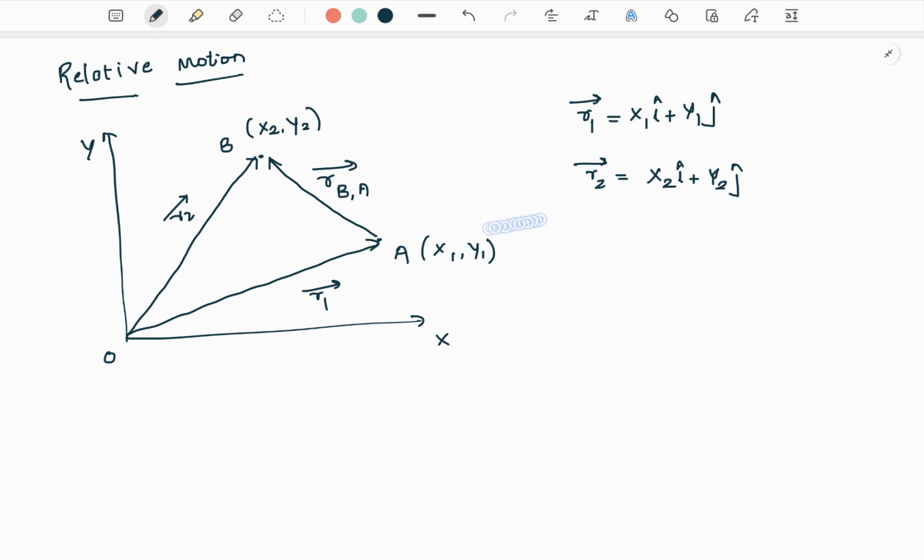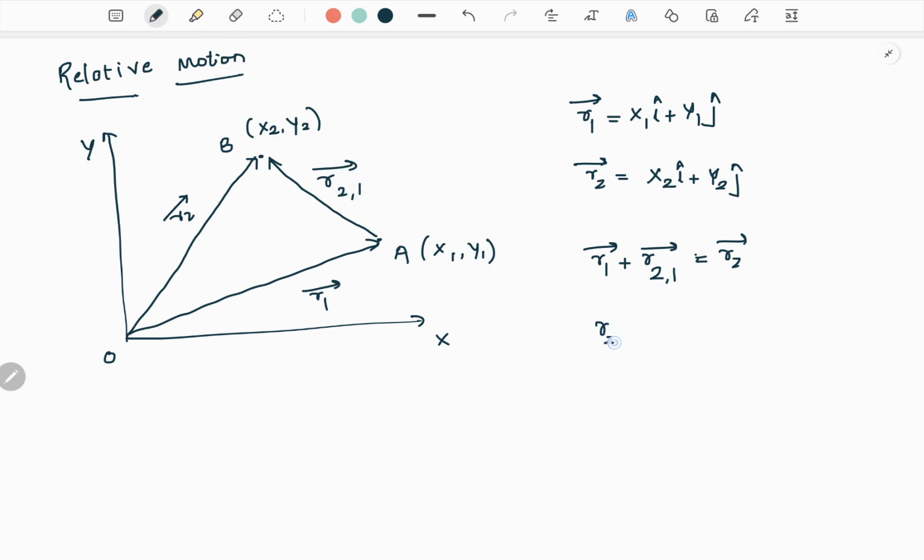If you make use of the triangle of vectors, you see R1 bar and RBA bar are drawn in order, whereas R2 bar is drawn in the reverse order to close a triangle. So if we use the triangle of vectors, we would get R1 bar plus RBA bar is equal to R2 bar. I think it's kind of confusing. Let's write R21 instead of RBA, that would be easy, guys. Position vector of second relative to the position of first.